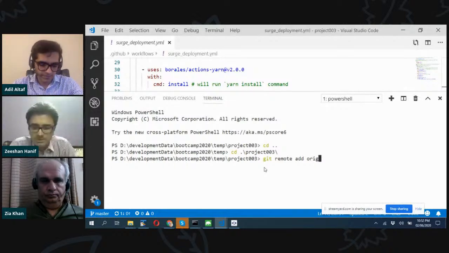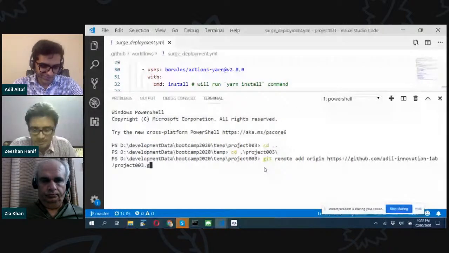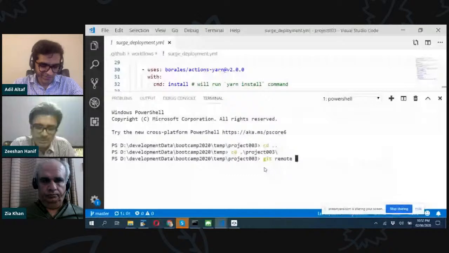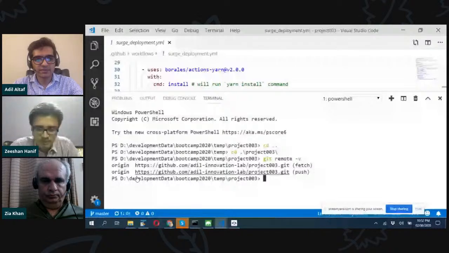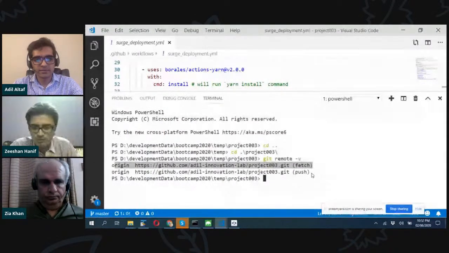You can verify it with git remote -v. It shows from where it will fetch the data whenever you fetch, and at what URL it will push whenever you push.